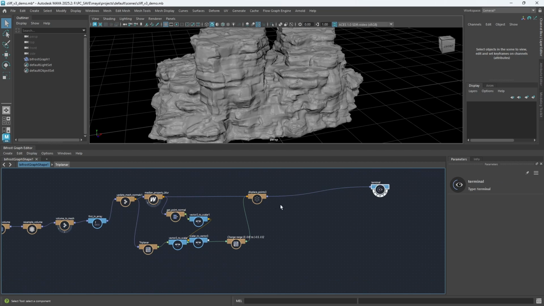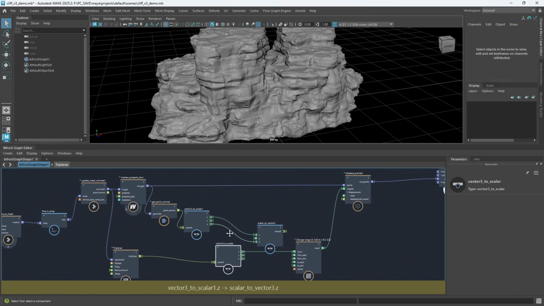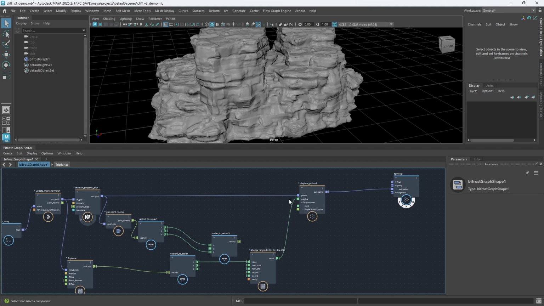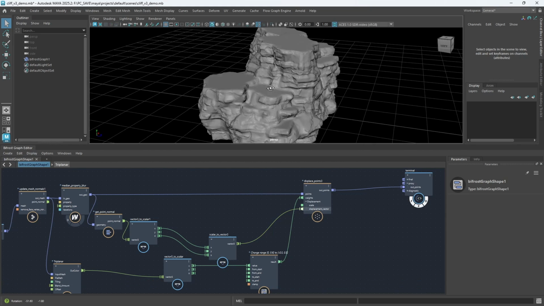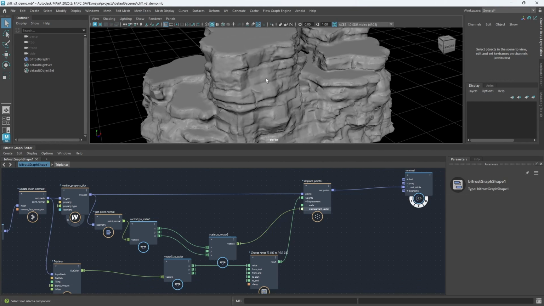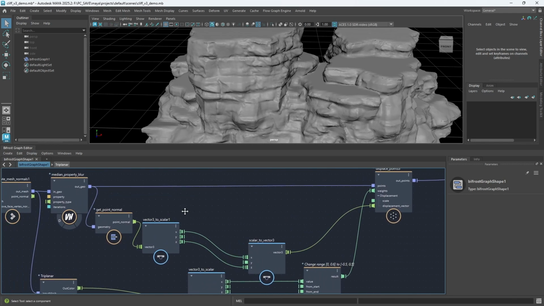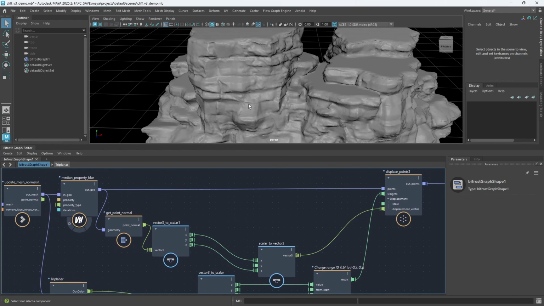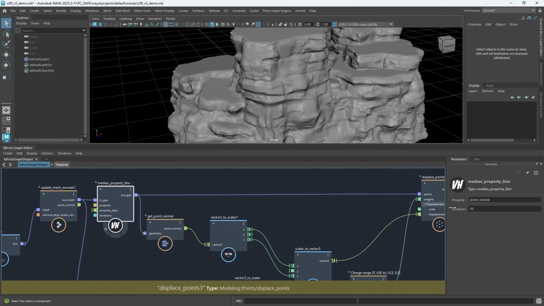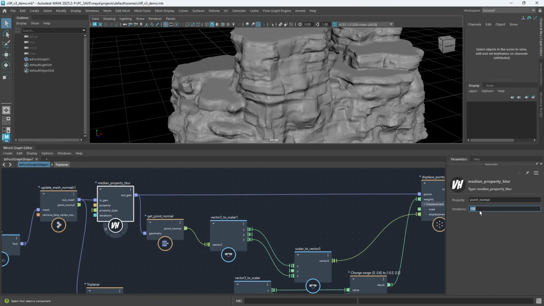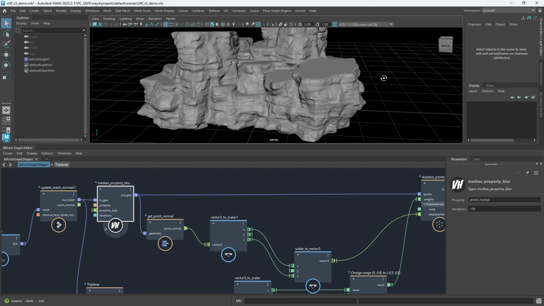And let's organize this a bit. This is a bit of a mess. So triplanar and this as vector. Did I connect it? No. So this is vector. And as you can see, this will help to smooth out problematic areas, because we're not doing the displacement on volumes, but rather on just plain mesh. So let's maybe try to increase this to check if we see a difference. Yeah, it smooths out the shapes a bit.